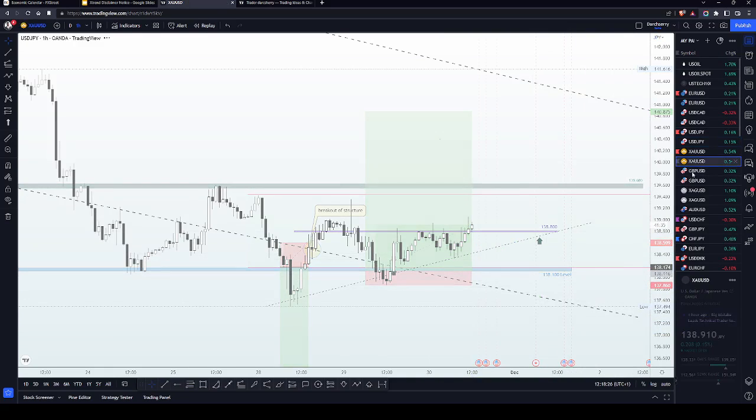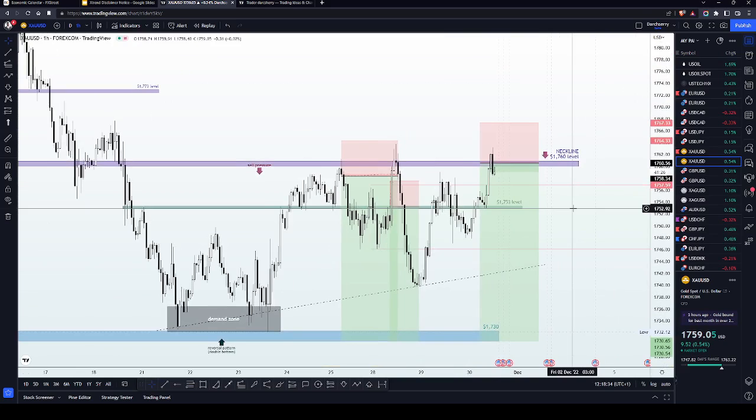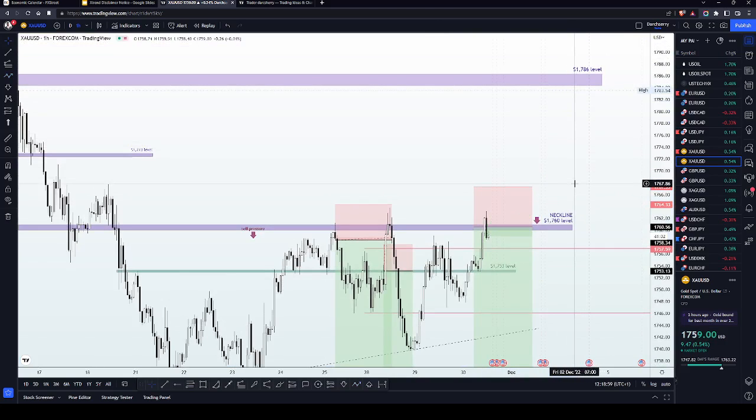Then I went on to close the day with the XAUUSD, and on the XAUUSD, we still continue to hold on to selling expectations here right below the $1,760 level. And as long as price continues to trade below the 1,760, we want to be comfortable in our sell position. But if price breaks out of the structure and we start seeing buying pressure above this level, well, the selling pressure there will be negated and a buy opportunity should be taken advantage of with a take profit target sitting around the $1,786 level.